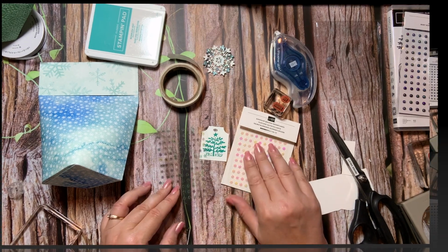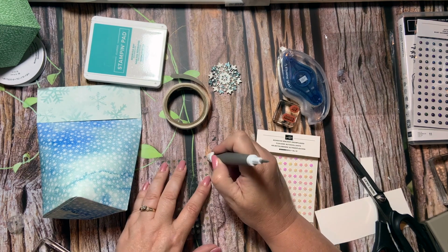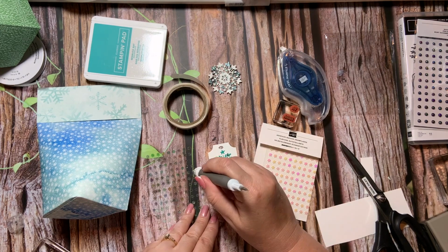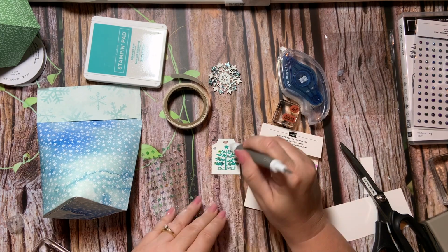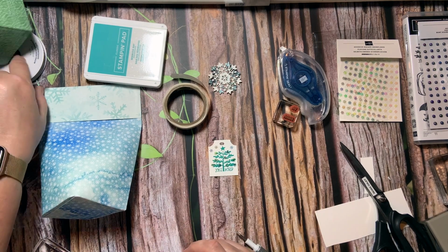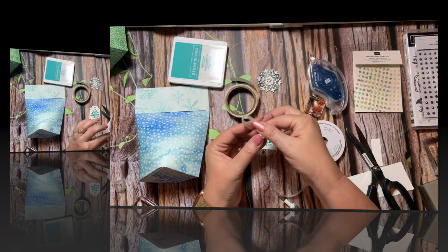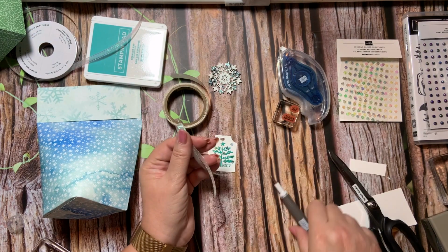I think I like the iridescent ones. Okay, so using my Take Your Pick tool, I'm just going to pull off some of these and decorate the tree. And then I have the Snowflake Splendor ribbon. It's also from the new holiday catalog. I'm going to cut off a small piece of this. I'm just going to run it through the top of our tag here.